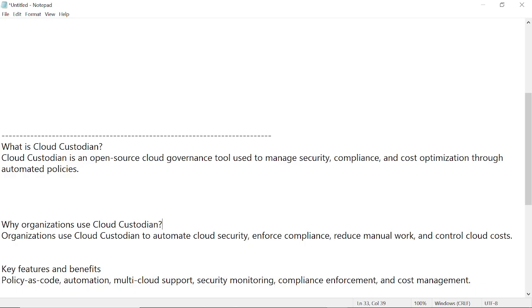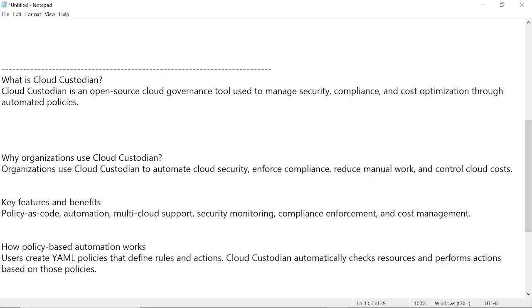And key features: policy as code, automation, multi-cloud support, security monitoring, compliance and enforcement, and cost management. As I said, this supports multi-cloud, and it works as a security monitoring tool and for FinOps. We can identify why our costs are going up, whether there are any unused resources, and we can take action.